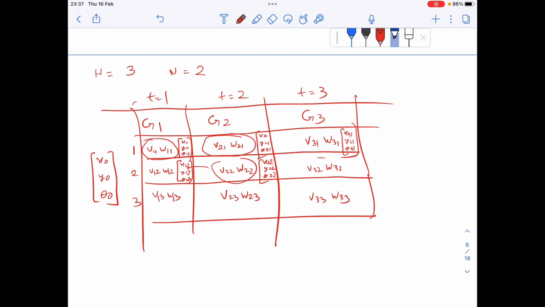And we will then use this to get x32, y32, and theta32. Like this we will roll out, so we will get 3 trajectories like this.